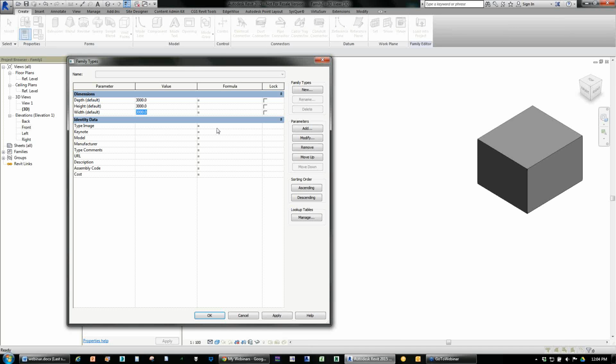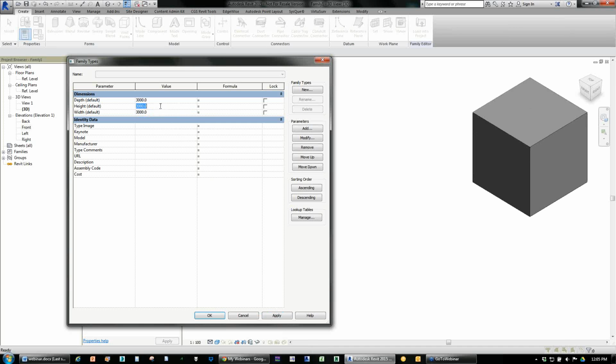If it was a complex object with multiple pieces of geometry, I would expect that at some point I'm going to create something and then flex it, resize it, and then discover there's a problem. If that were the case, then typically there'll be two things that will happen when I flex the family. One of them is that I'll get an error message popping up saying that Revit's going to unconstrain the object because it can't work out how to resolve the dimension. And the other thing is that the object might just simply not resize itself because the geometry hasn't been correctly constrained.